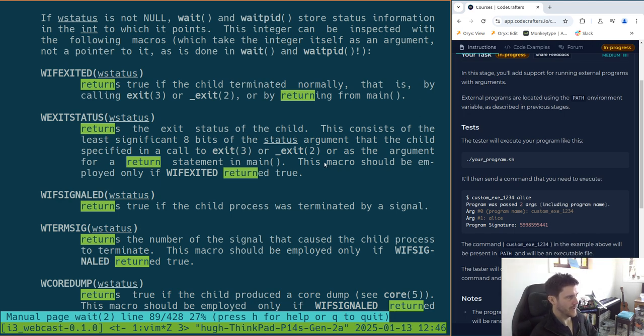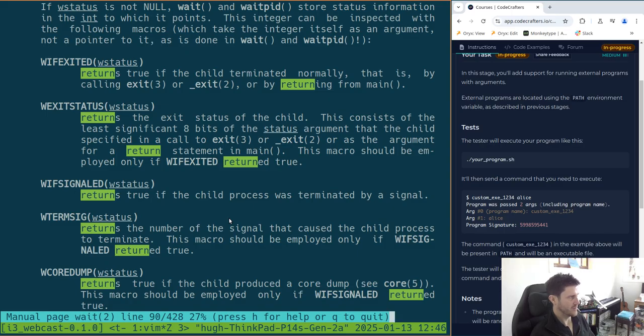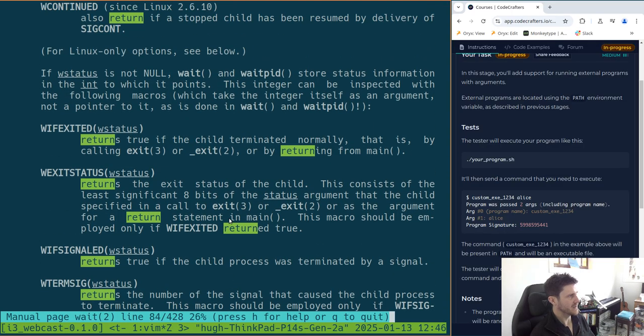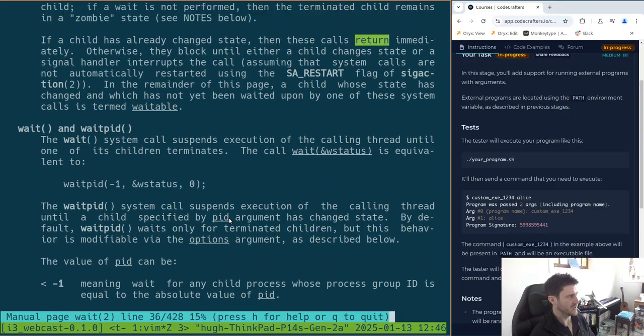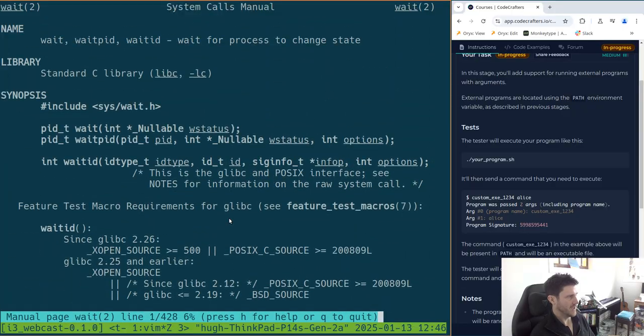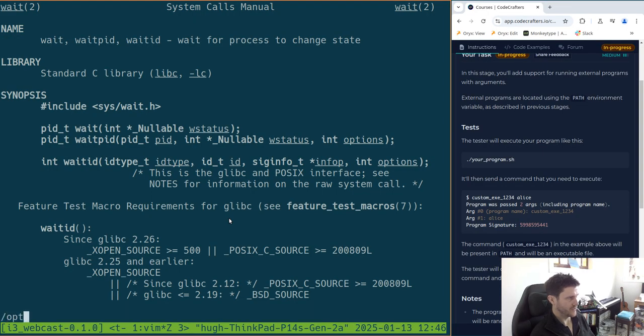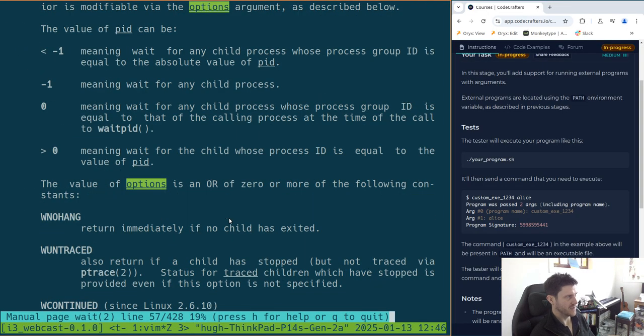Cool. And a number of other stuff. So maybe we just want to get that WEXITSTATUS easy, and that's from a wstatus, and that is just passed to that. What would the options be if we did some options?